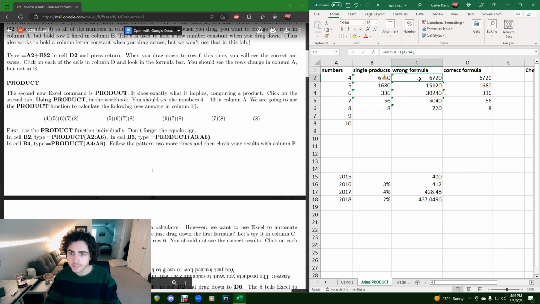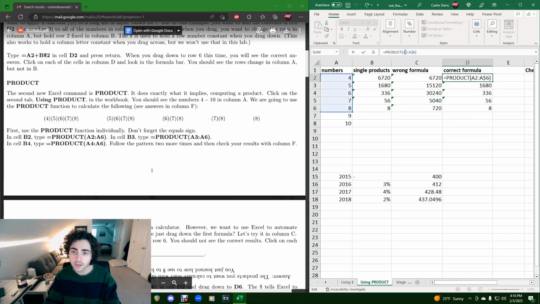But then they have you test out a wrong formula, where you type in the product of, again, all 5 numbers, hit enter, and then drag this down. That's incorrect, because as you click through these remaining cells, you'll notice their formulas reference 5 through 9, and then 4 through 8, and so on. So the correct formula to find the product of 4 through 8, 5 through 8, 6 through 8, and so on: the cell that stays consistent the whole time is the 8. We want to lock that 8 in place.